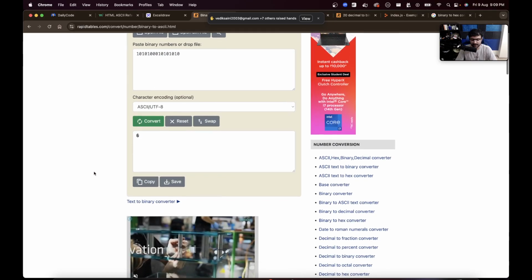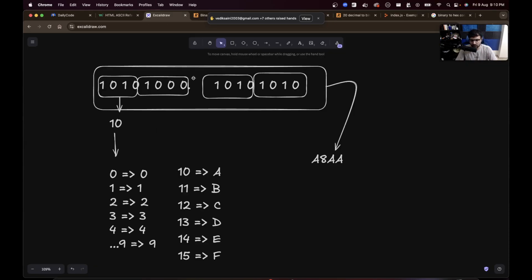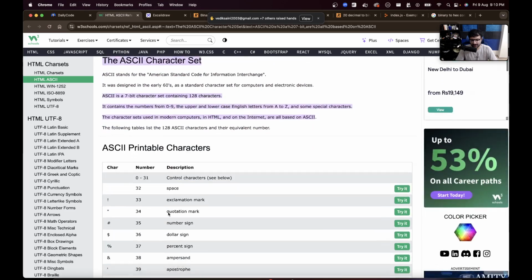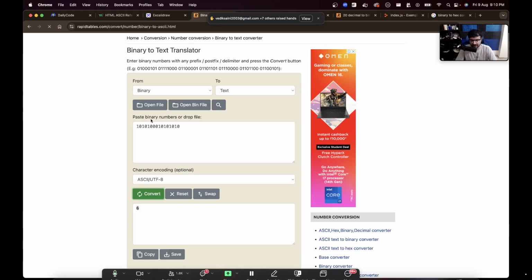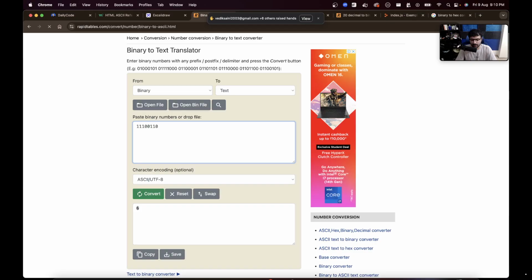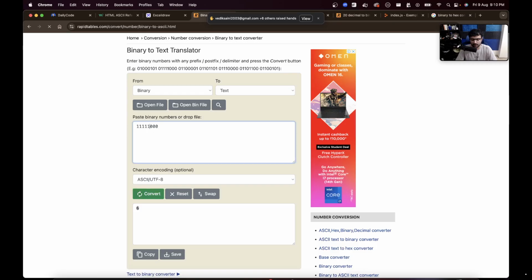If I convert this, something weird comes because if you join all of these, it will probably come as a special character over here, which is most probably why this gets converted into something special, or if not, let me know. Let me select a more basic binary number. Okay, never mind. We'll come to this.